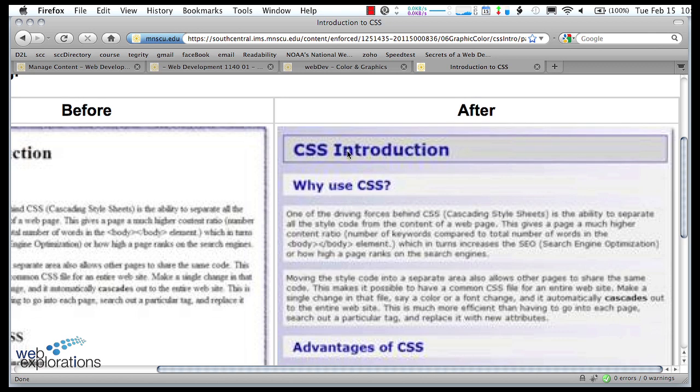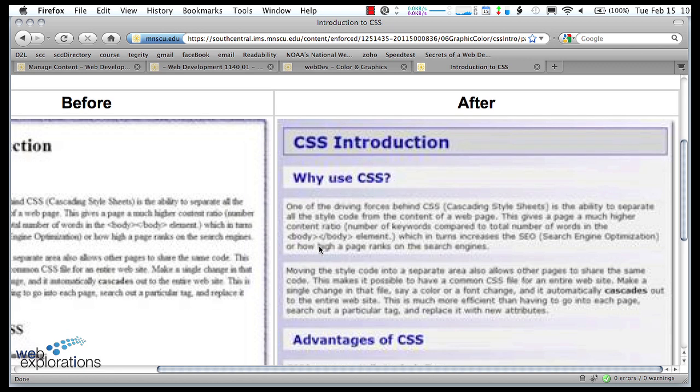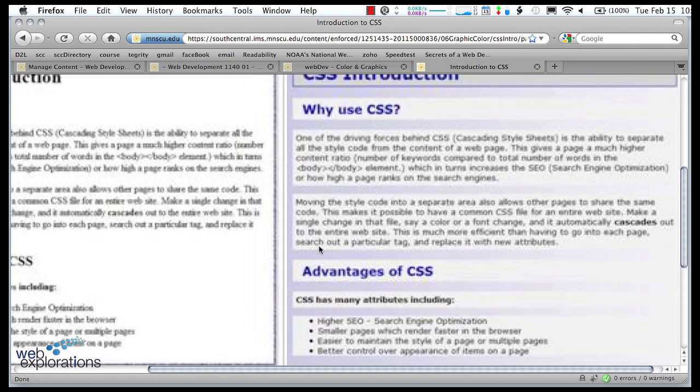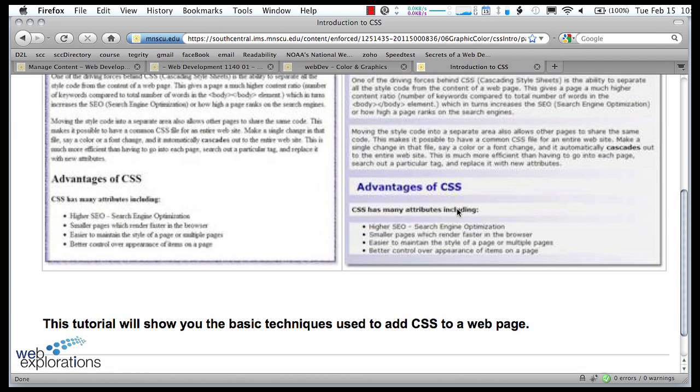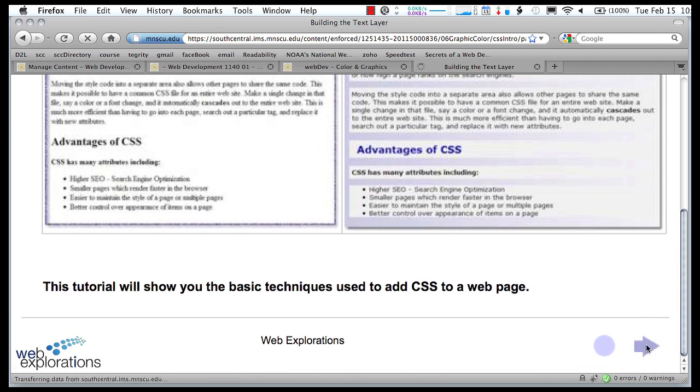Our H1 we styled differently than our H2s, and our H2s are styled differently than our paragraphs. Now, sometimes it's okay to have a heading with reverse text. So we could make this white text against a really dark background, but it would be only one or two words, and our brains can handle that. It's when you get into paragraphs that our brains start shutting off. So for emphasis, you could sometimes use reverse text and use it very effectively. So that's what we're going to try to accomplish.